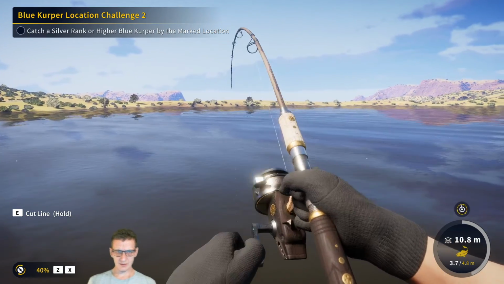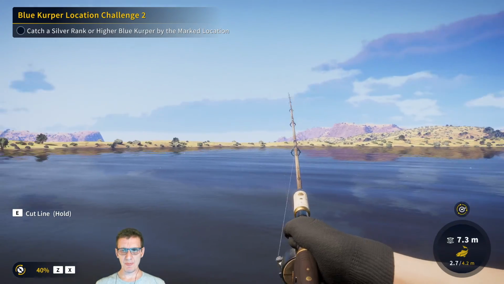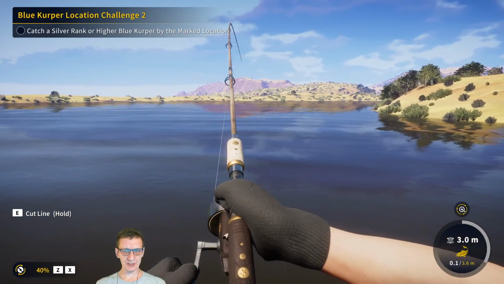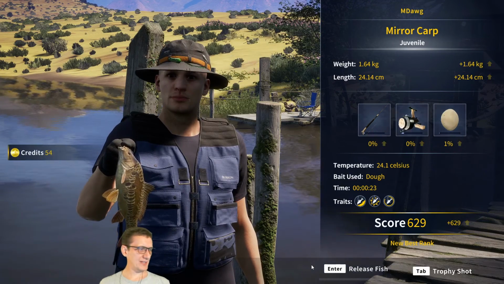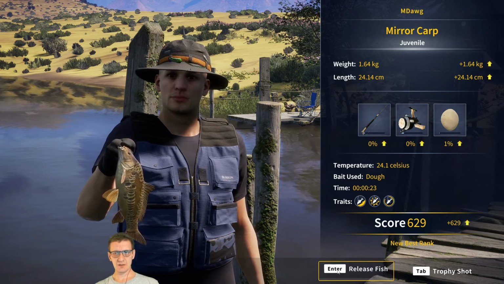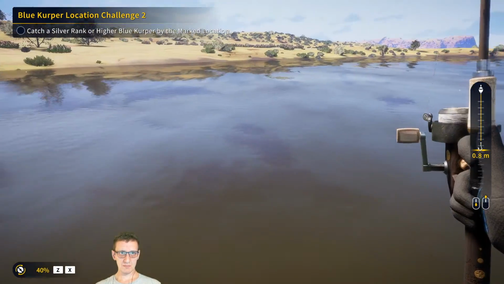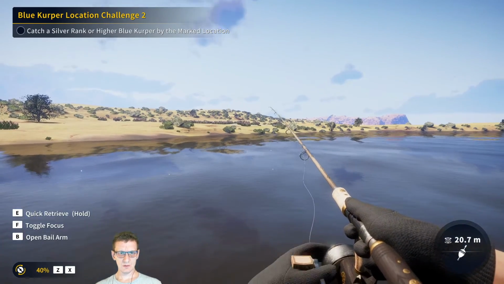All right, so let's see how we're doing here. One thing I'm wondering is if we will end up needing to decrease our line size to get full points for these. I don't really remember how it works, but let's see what we got. Oh, that's a carp. That's not what we wanted. It's a juvenile, obviously. All right, let's try this again. Level 18.